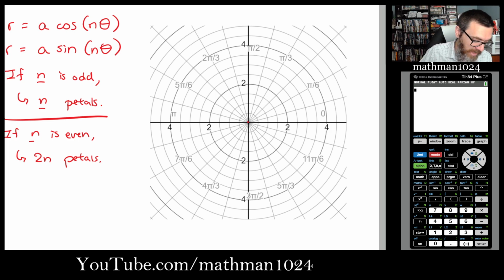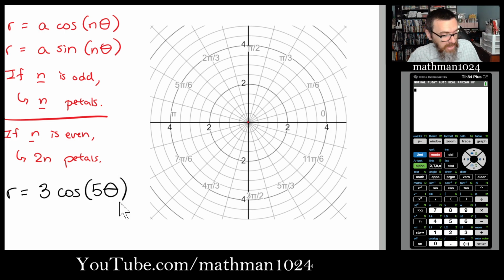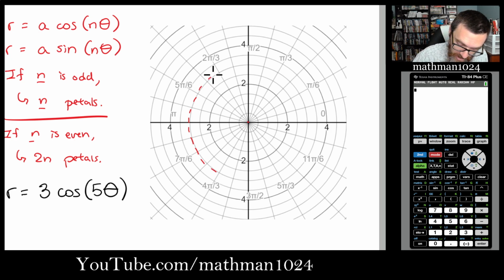So let's look at the first example that we have. r is going to equal 3 times the cosine of 5 theta. Now, here's what I do to help me out. Remember that both cosine and sine have a maximum value of 1 and a minimum value of -1, which means for this graph, the largest possible r that I can have is going to be 3 or -3. So I like to go ahead and dash that out and say, all right, I know that for my graph, I will not exceed this whatsoever. This is the highest that it can possibly be.